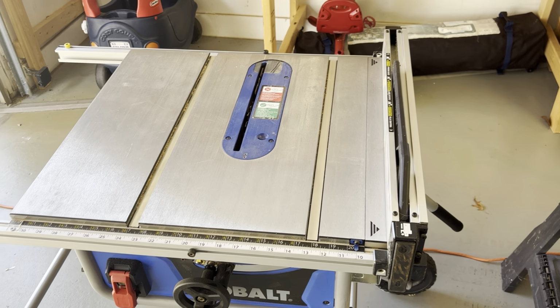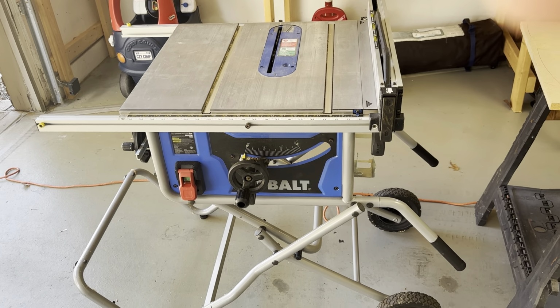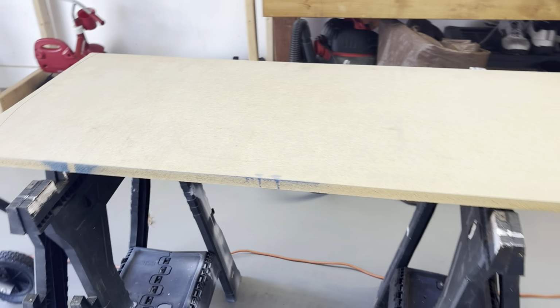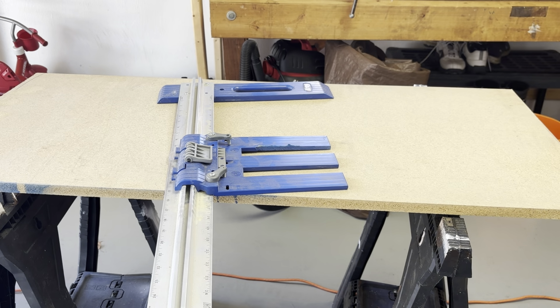A table saw is a great tool to make long straight cuts in pieces of wood. This is my table saw and I absolutely love using it. Today I'm going to show you how you can make a long straight cut in this piece of wood without using a table saw, with only a circular saw and one attachment made by the KREG company.